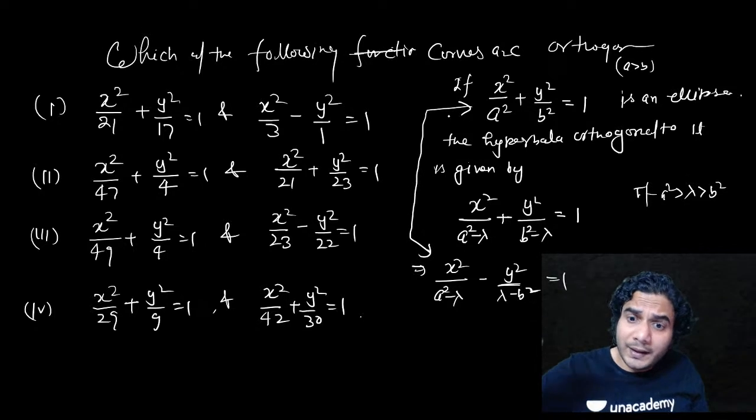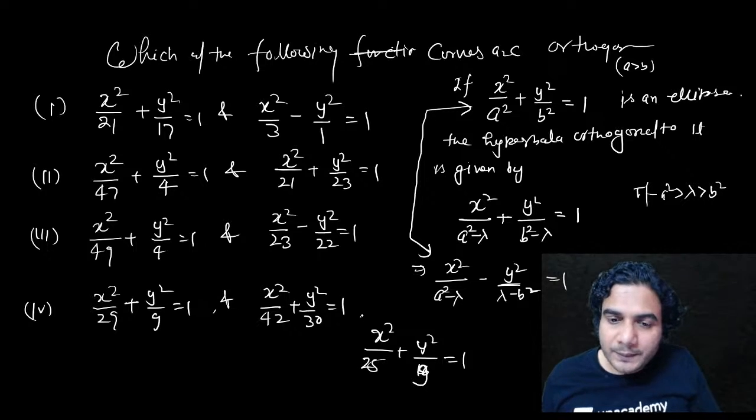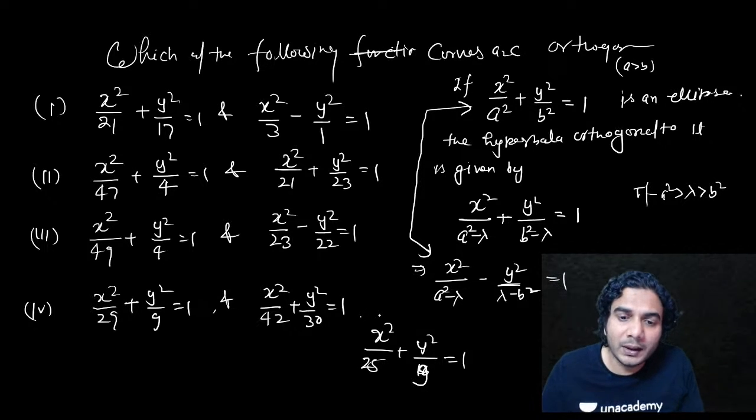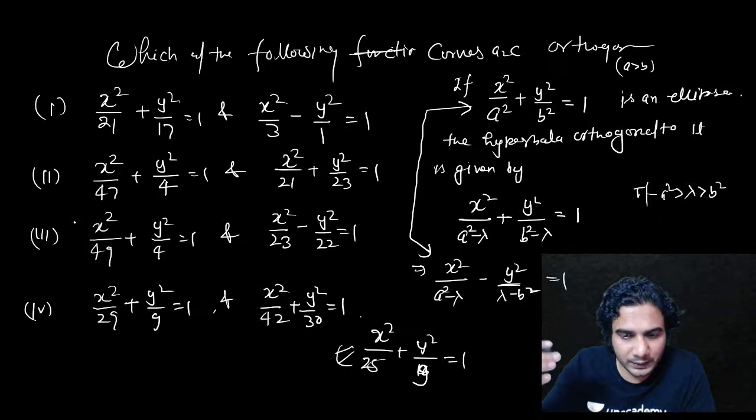Directly you can do it. We can take any value of lambda. Like if you have written x square upon 25 plus y square upon say 9 is equal to 1, now you can subtract any number more than 9 and less than 25 from these two. So let's say we are subtracting 13. Let's say it's a concept of orthogonal curves in ellipse and hyperbola. You can study it, it's given in SL only also. It's a very beautiful concept. I have covered this concept in some of my lectures.